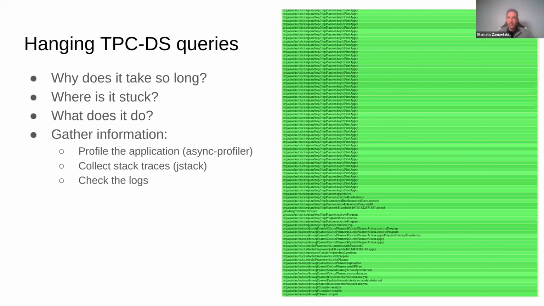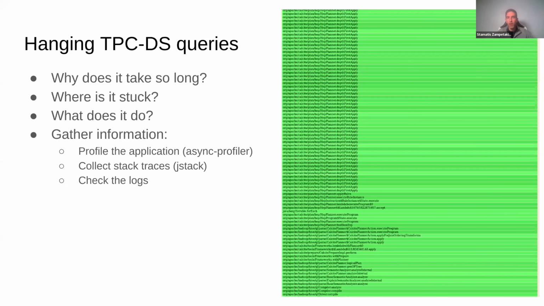Maybe somebody very familiar with Calcite can understand that there is a call to HepPlanner, and then you have a depth first apply many times. For Calcite devs or committers, they may understand almost immediately that the plan is getting big. But the stack trace is still pretty big to be a real valid plan.